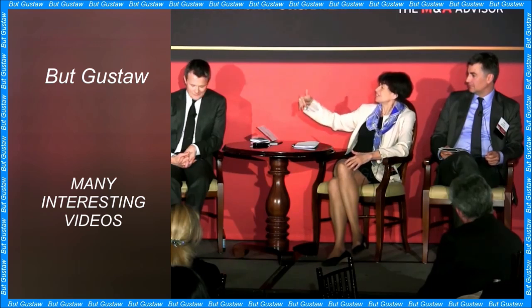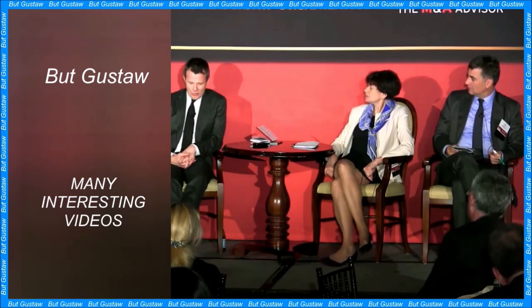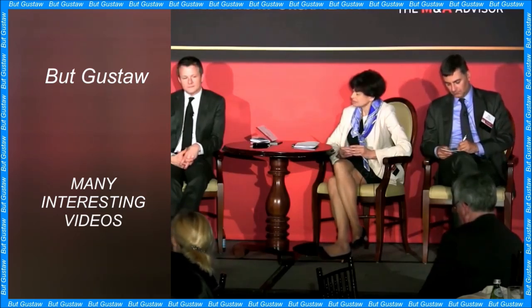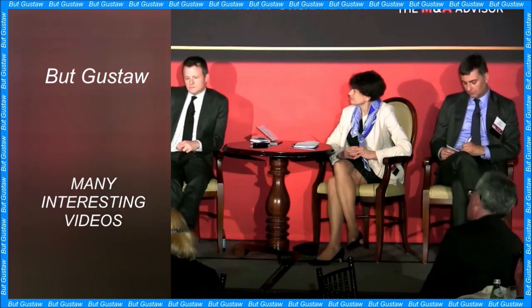Researchers using a technique developed by Lorenz Roth of the Royal Institute of Technology in Stockholm — which recently resulted in the discovery of water vapor in the atmosphere of Ganymede, another moon of Jupiter — have found evidence of the permanent presence of water vapor on Europa. The time range of the analyzed images suggests the long-term presence of water vapor.